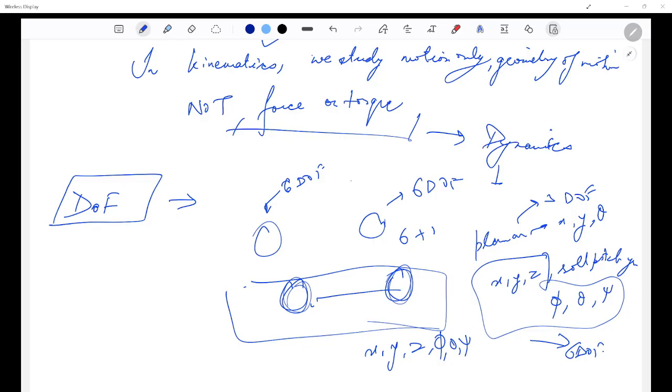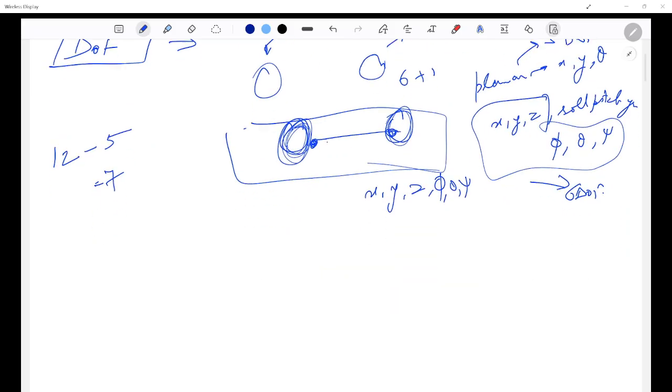So this is a revolute joint. If it is hinged here also, we won't even have that, but it is a revolute joint, so it can have a degree of freedom to rotate about this, right? Because of those reasons, we had 12 degrees of freedom, but then 5 of them disappeared due to constraints, and we are left with only 7 degrees of freedom. All right.